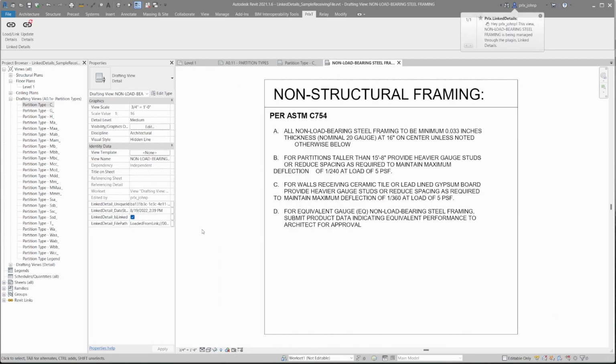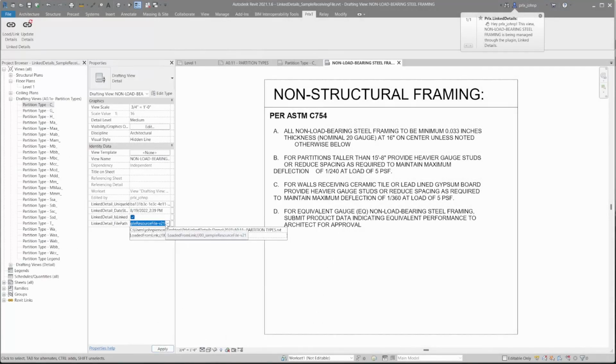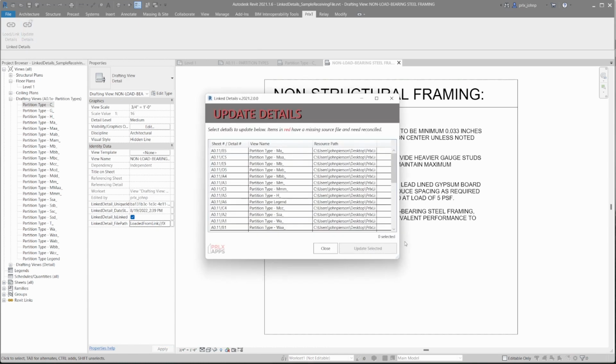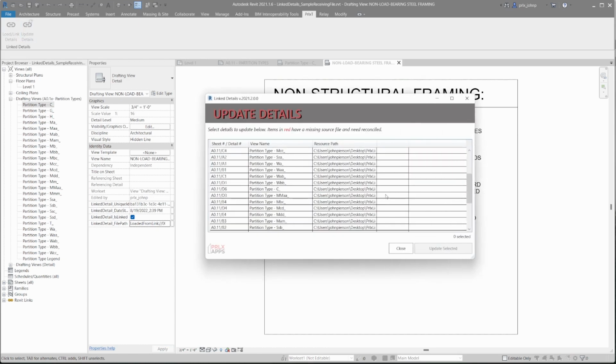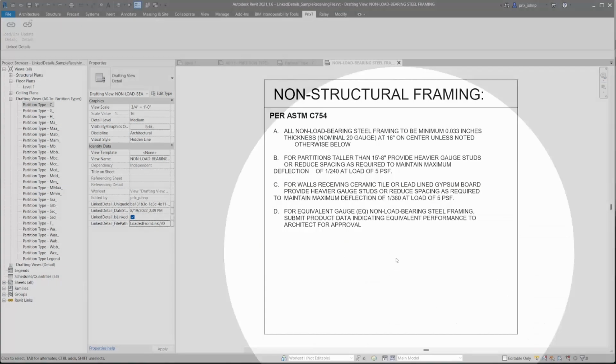Once they're loaded in, you will notice that we have all the typical parameters loaded, and we now have a resource that's called loaded from link : file name. That's how those now get updated. So once we go to update, we will be able to see which path those are from. So we'll see loaded from link on the resource path.